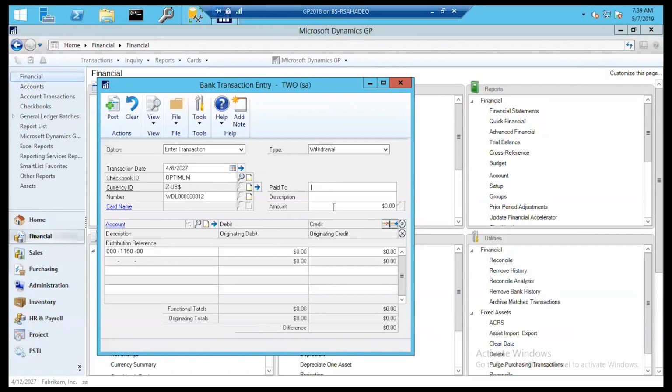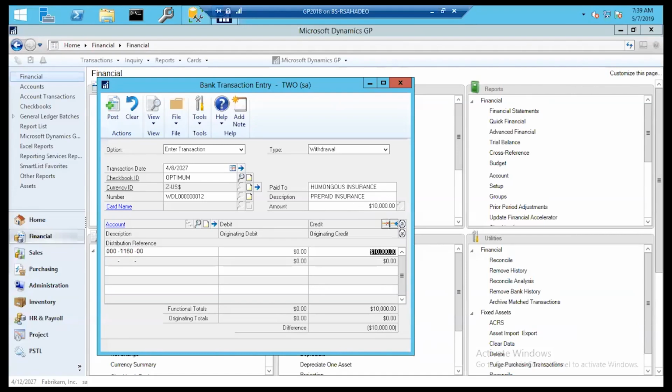Right, and so this is paid to Humongous Insurance. And this is for prepaid insurance. Okay, so it's $10,000 and it's a payment out.